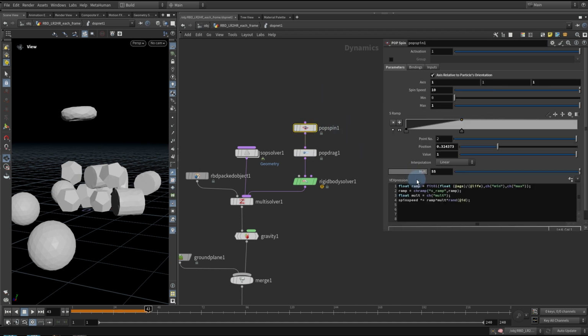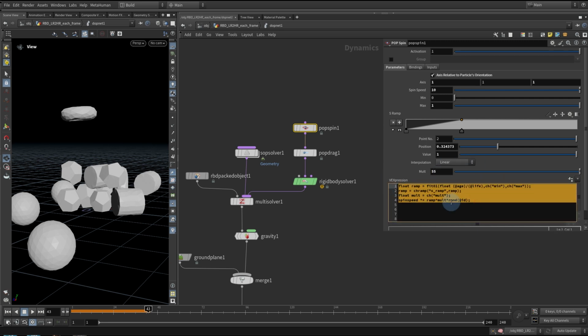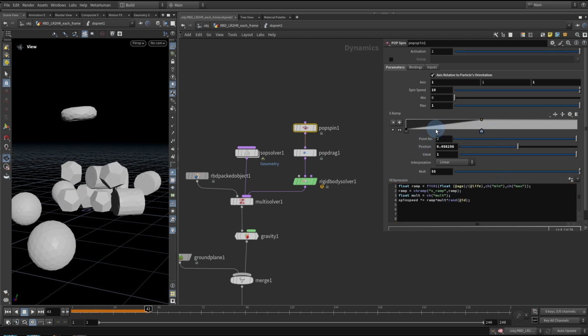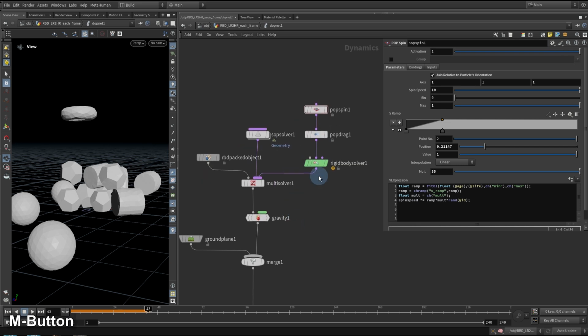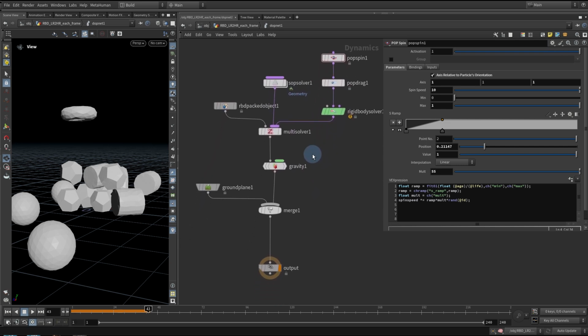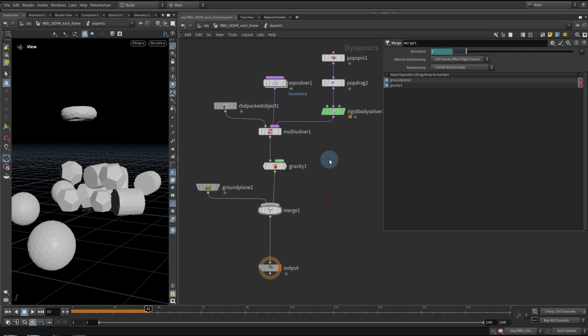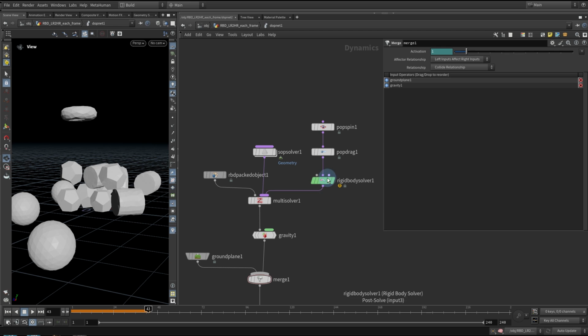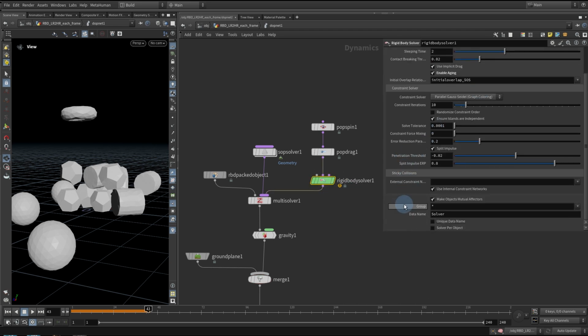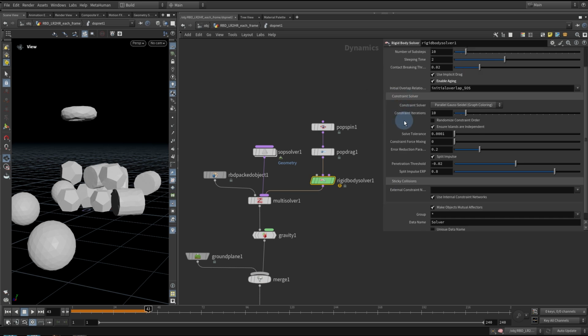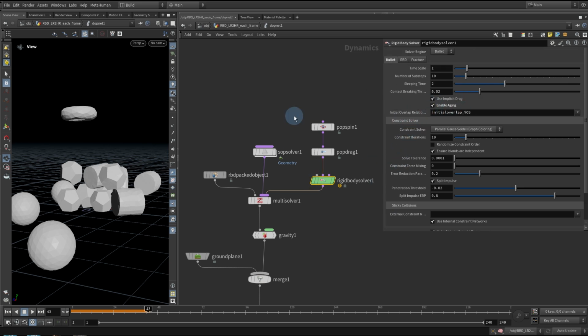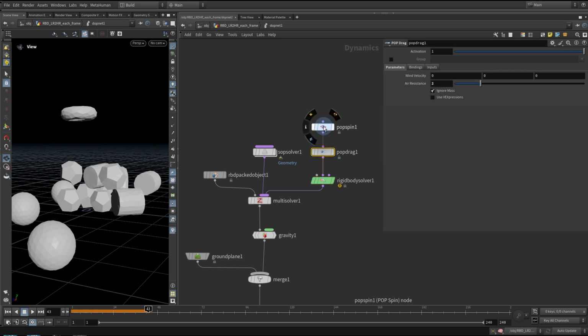So here I have top spin, and I've created some expression by using the agent life, and this way I can manipulate my spinning. Okay, so it's quite nice to have those attributes, and the rest is the same: ground, gravity, nothing additional is done in rigid body solver.